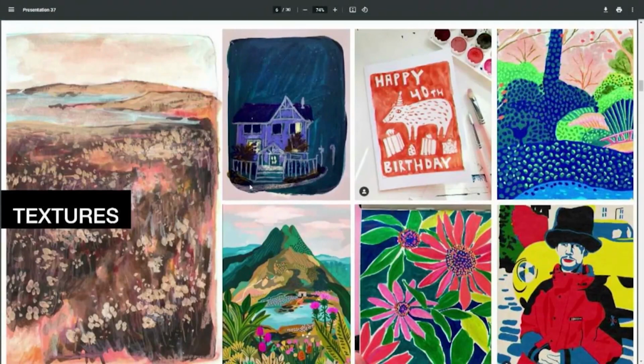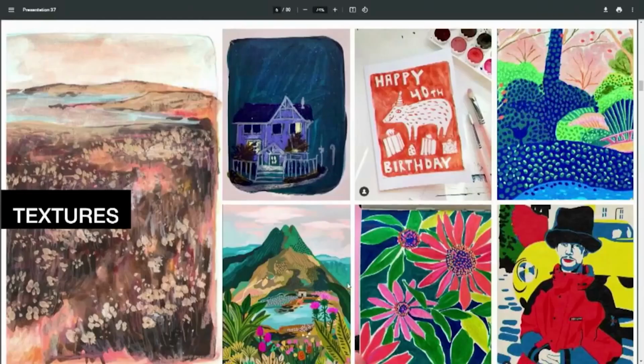If you look at the first work, it's a landscape, highly textured, flora and fauna kind of stuff. But if you look at the very right top corner, these are also landscapes. But look at the differences between A and B. A lot of textures are involved on the right side. A lot of pattern is engaging with the normal shapes which we see out in nature. So a mix of pattern onto very regular stuff, that is a style. If you look at the bottom, the mountain image, even these have got a lot of patterns in them.